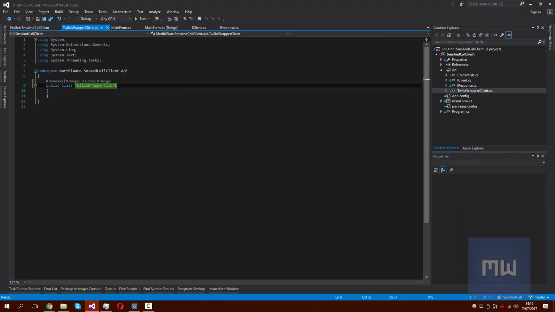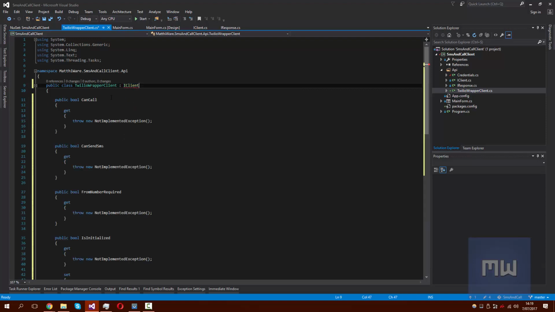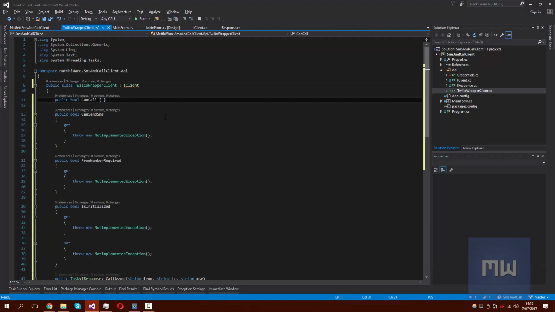And now what we want to do is implement the IClient interface. Go ahead and implement it. And I know that we can just say, okay, we can make phone calls. I'm going to copy it because I'm lazy.